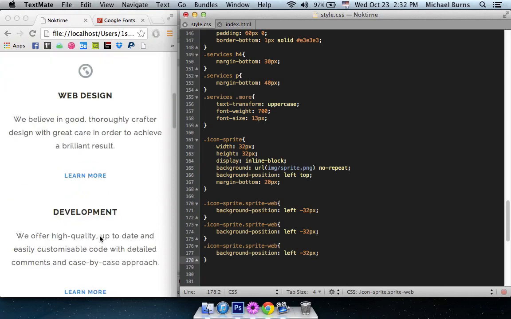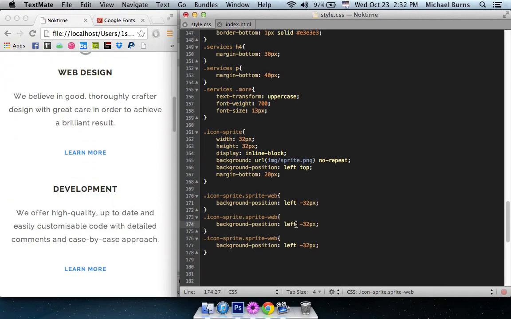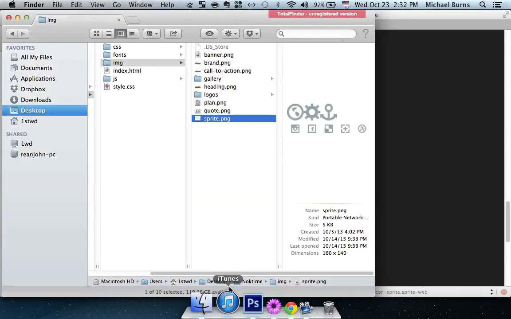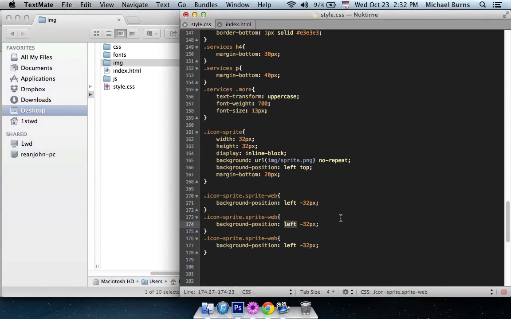and continue doing this for the two remaining icons, and the value will change is the left, since, as you can see, it's on this side, so -32, that will be -32 pixel. Then for this one, -32 plus 32, that will be 64 pixel.